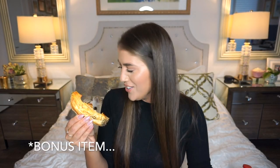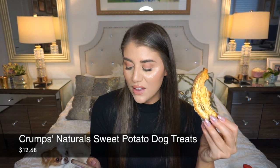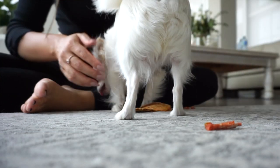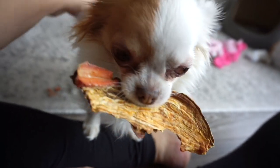And I let my dog chew a little treat during this video — this is actually a bonus item. This is the Crump's Naturals Sweet Potato Chew, on sale right now for $12.68 for the 11.6-ounce bag, otherwise $15. They are all-natural dog treats, great if your dog has allergies. I know exactly what goes into them — just sweet potato. She also has a carrot one and a pumpkin one. They're all quite affordable and really healthy, with natural fibers. Little Luna absolutely loves these.